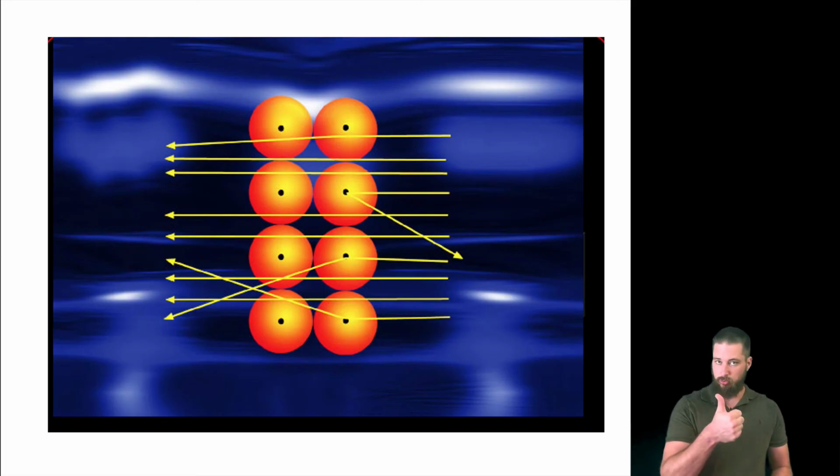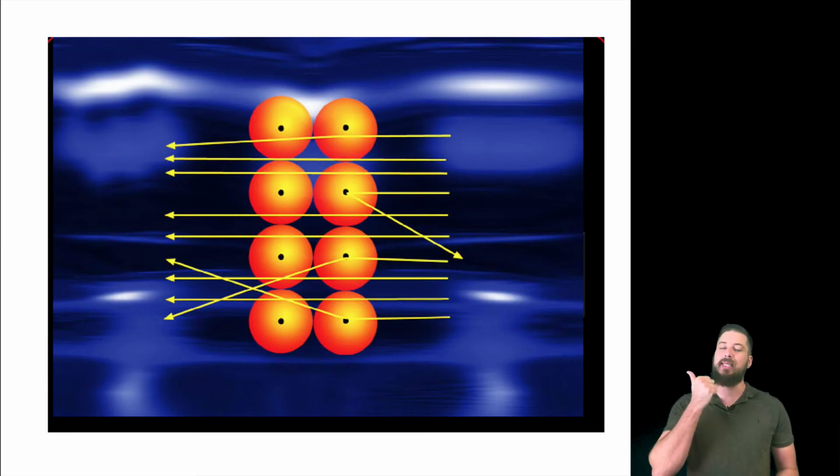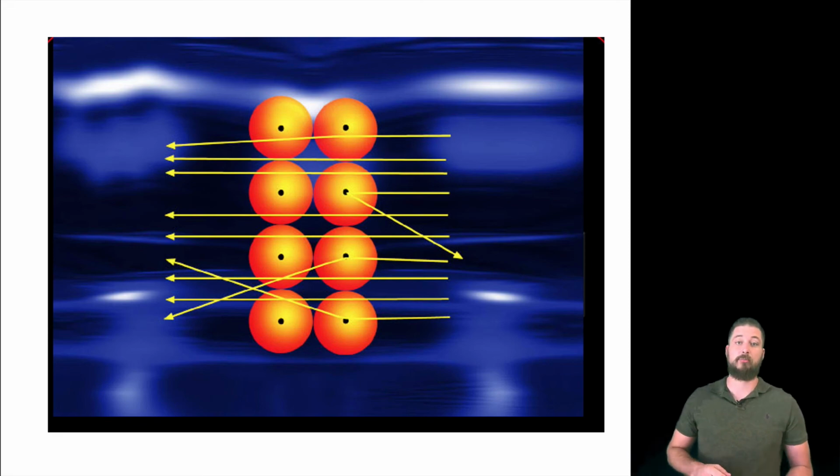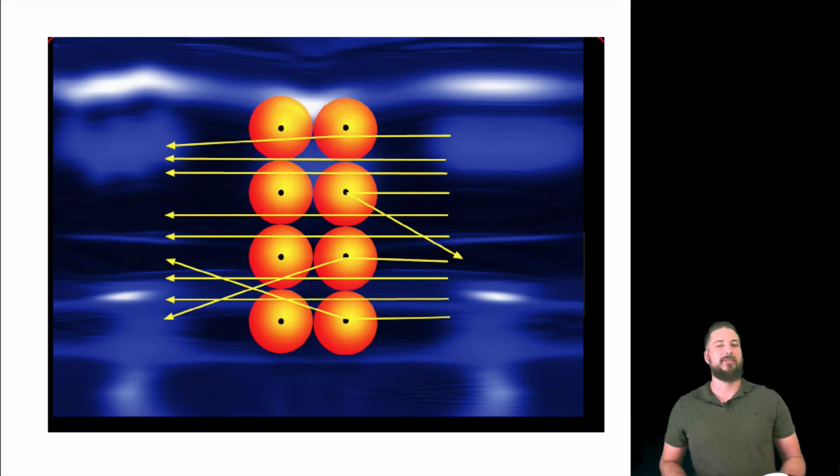He said there's a nucleus, and that the atom is mostly empty space, and the electrons are going around the atom. So just a quick thought. All matter is made of atoms. So that means you are made of atoms, because you are made of matter. And if atoms are mostly empty space, then that means you're mostly empty space. So it's just a weird thought to think about.